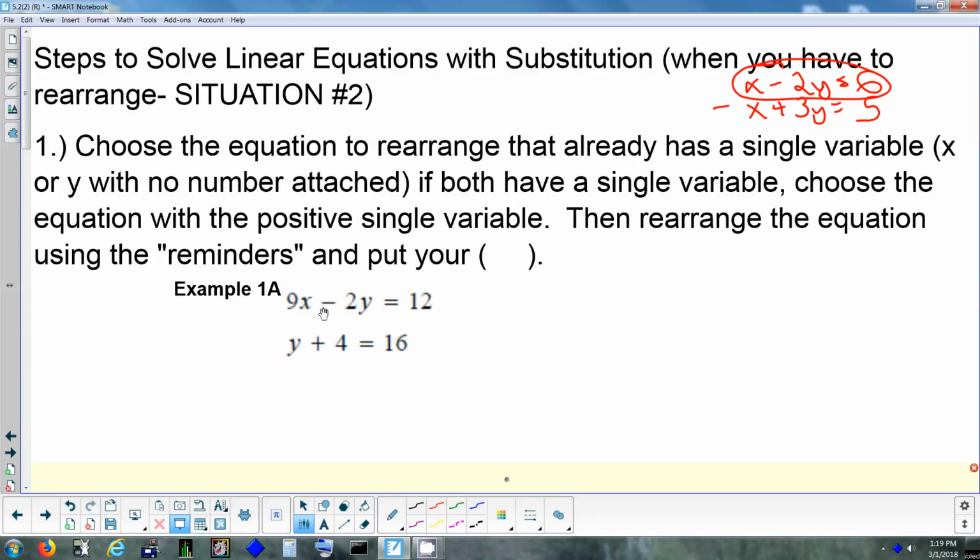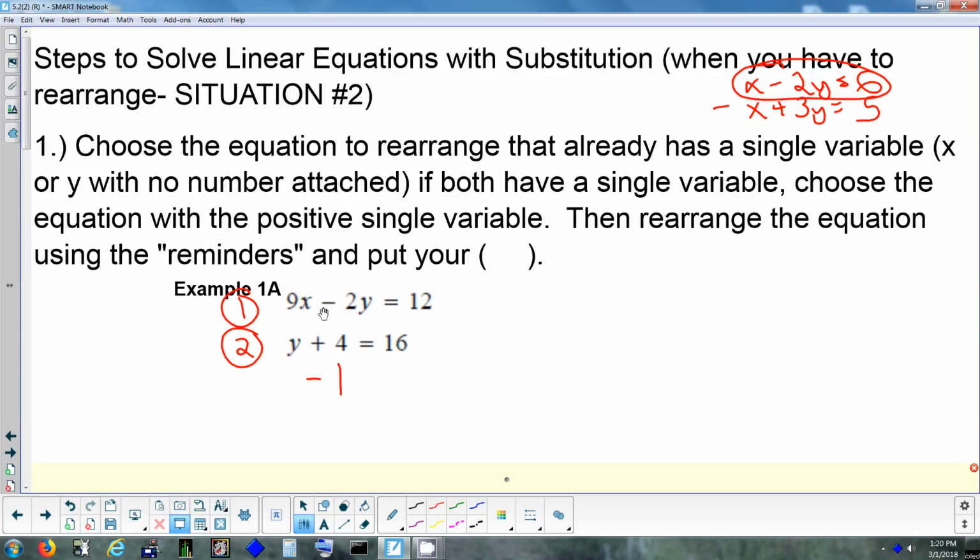Neither one. All right? So now it says we want to look for the one that has a single variable, either a single x or a single y. So does equation 1 have that? Or does equation 2 have that, Fred? Which one has the single variable? Like a single x or a single y with nothing else attached? Equation 2, good. Thank you, Fred. Equation 2 has that, good. So we've identified the equation that we have to rearrange. Now we go back to our reminders, right? What do I have to do to get y by itself in equation number 2?